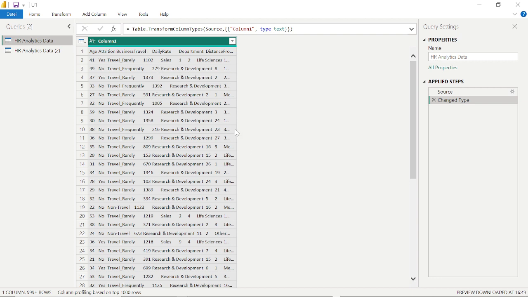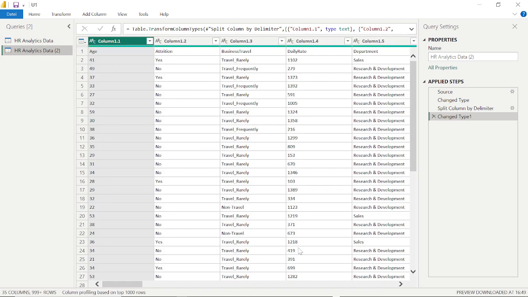This step we did already yesterday, but I will repeat it today because we have two different data sets. We have this first one, which we didn't split, but the second one is the one we split yesterday. So I will click on it, and you see we split it already.